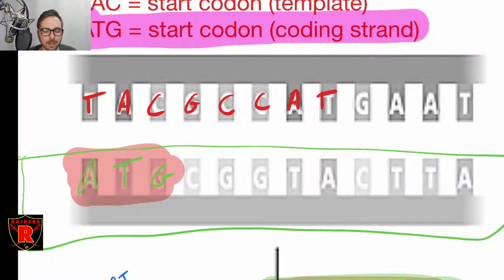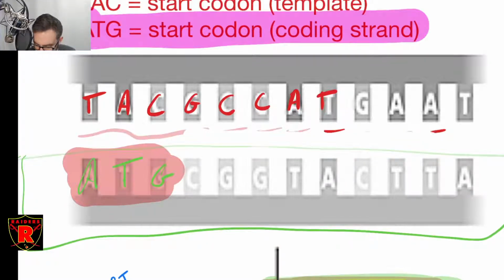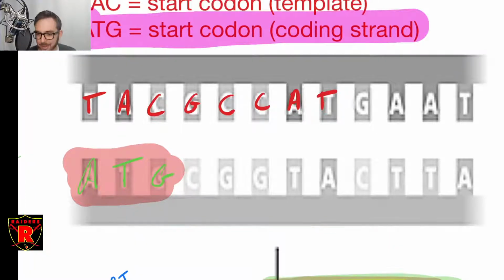But if you were to read these ones across the top, TAC, GCC, AT, GC, GAA, whatever, that's not the code. That's not what you would record as the code. That's the template. So the template is attached to the code. And in the way I have it drawn here, the code is on the bottom. Have I made that clear? I feel like I made that clear at this point. So the code is on the bottom and the template is on top.